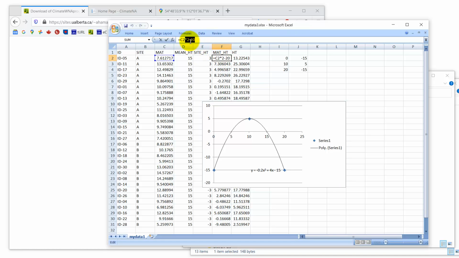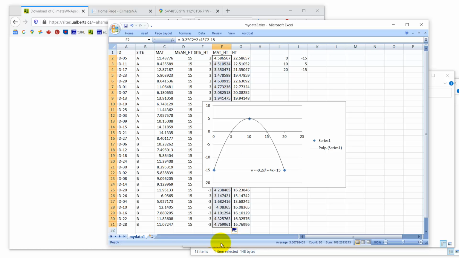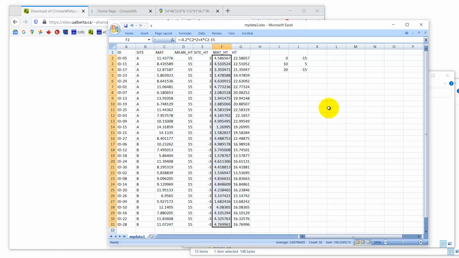So we simply say, minus 0.2 times MAT squared plus 4 times MAT minus 15, and expand this to the end, and now we have this sort of curvilinear relationship.